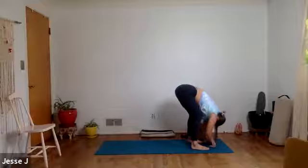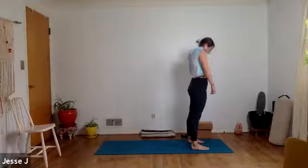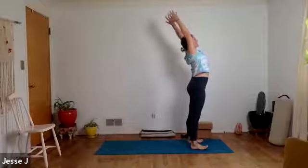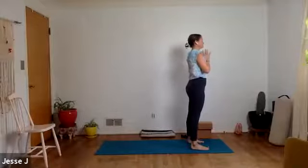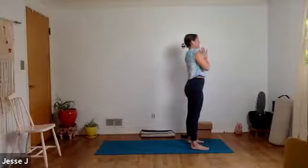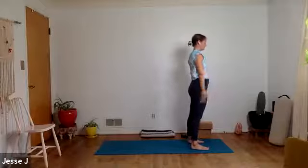And then drop your arms, roll all the way up to standing, taking your time here as you're stacking. Roll the shoulders, arms circle up, firm the legs, lengthen the tail low, lift your heart up, look up, hands to our heart, exhale. Take a nice full breath in. And sigh it out. Releasing your hands, circle them out and up.